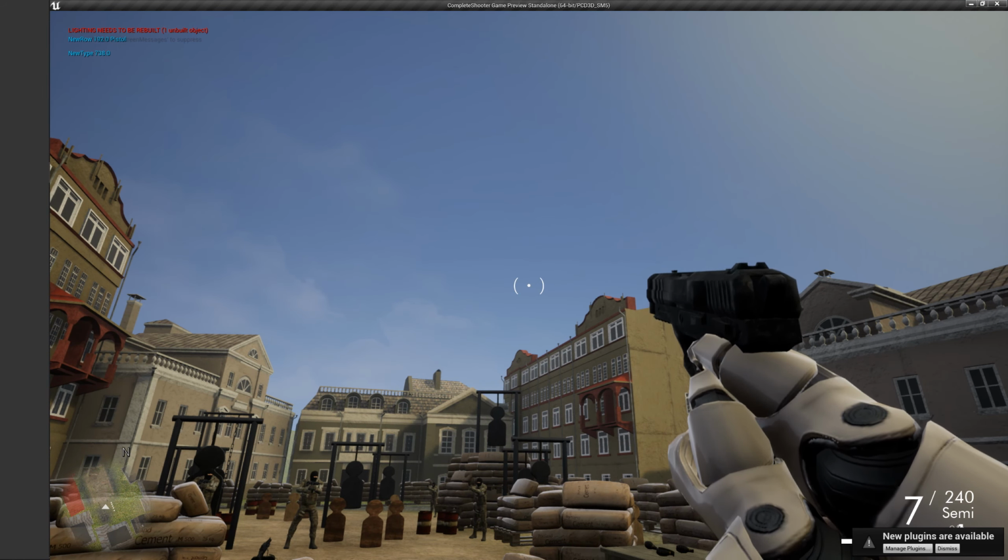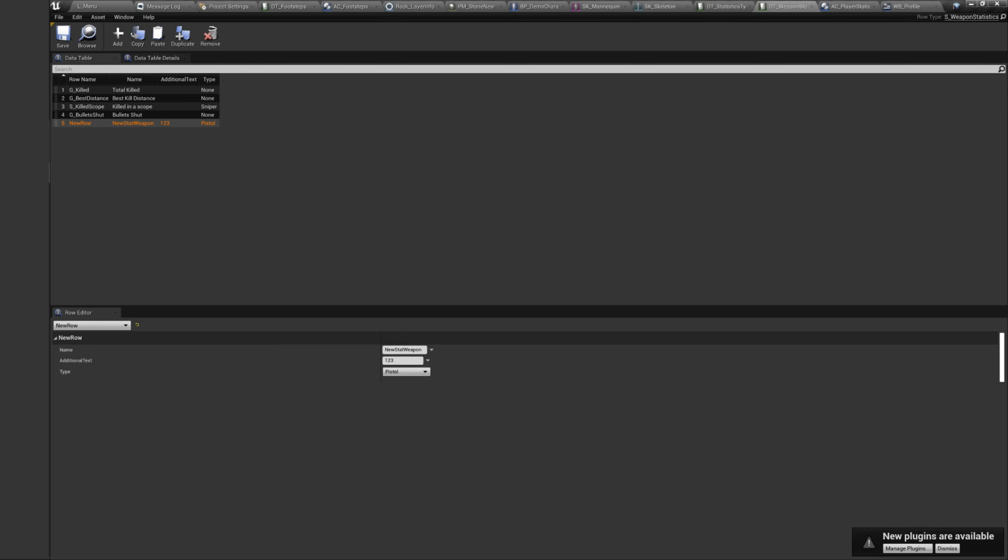As you can see, in the weapon statistics, we have the value and the additional 1 to 3 word.